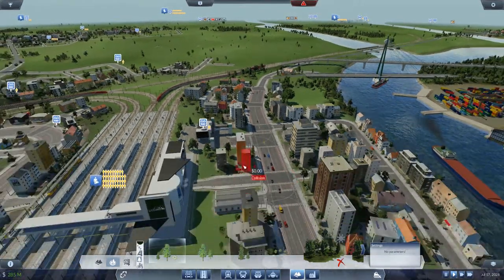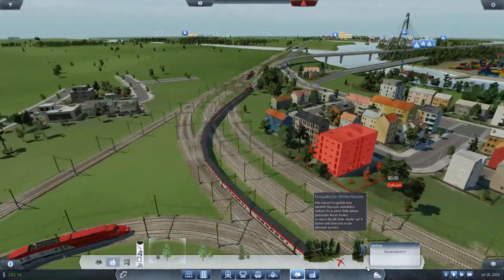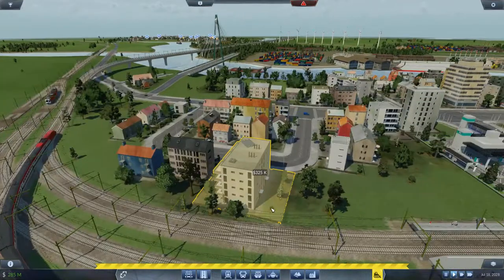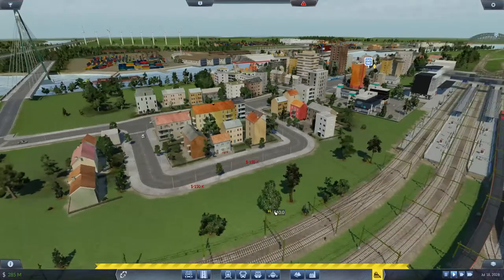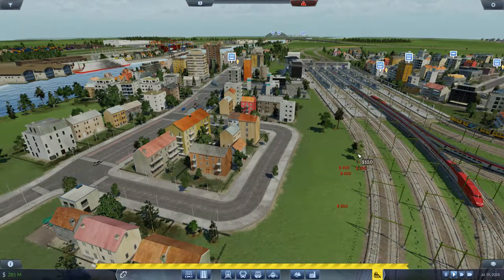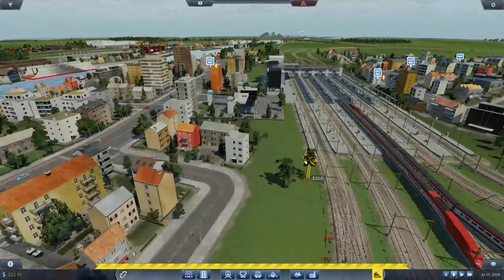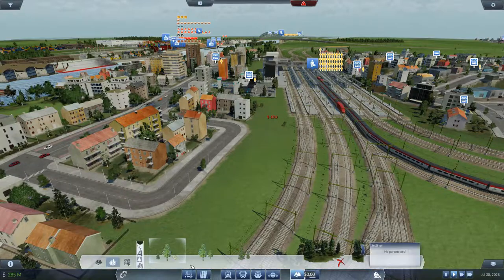This area. Can this stay? Yeah, that can stay, but this can't stay. So I'm going to get rid of you already. And you have to go as well. And where are they?